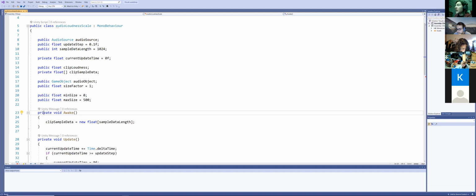The second parameter for get data should be an integer. It says that the default variable name is offset samples. So audio source, I think, is the wrong variable to be passing into that function call.